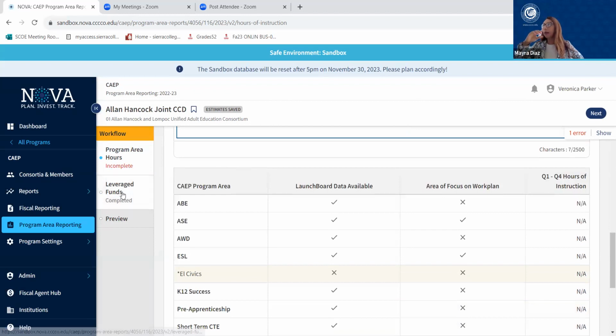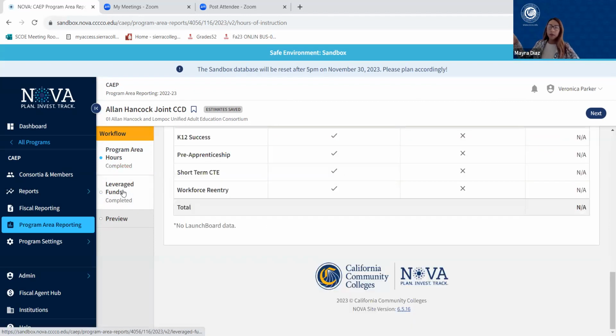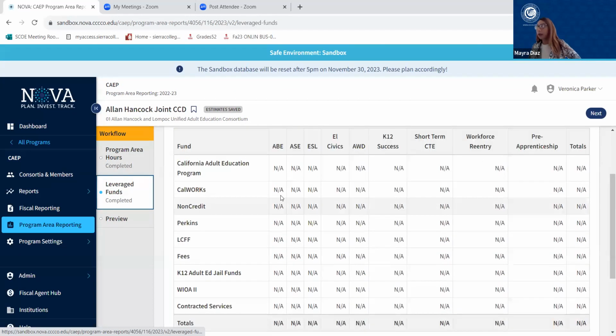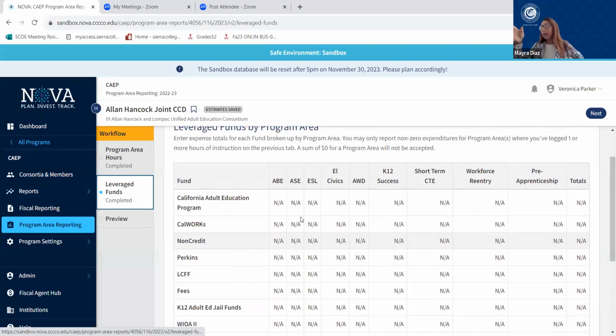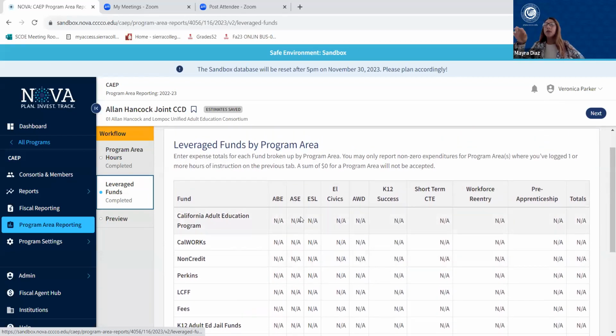And we did that because there are some very rare circumstances where maybe a member is no longer providing hours of instruction, but they still had funds to report. So if it is populating this, then we'll certainly be, because we know that there are going to be some of those very special circumstance situations.